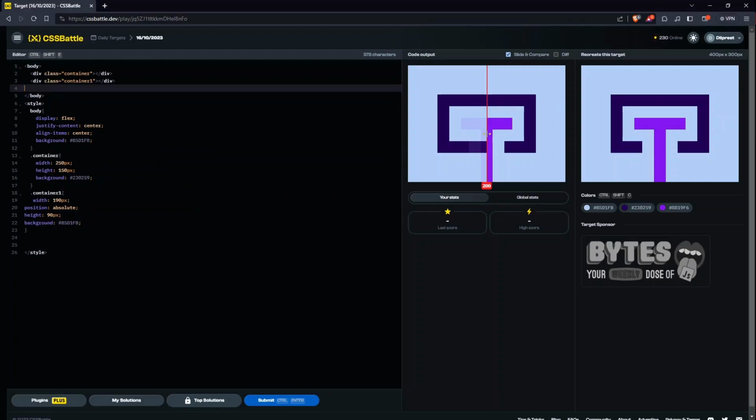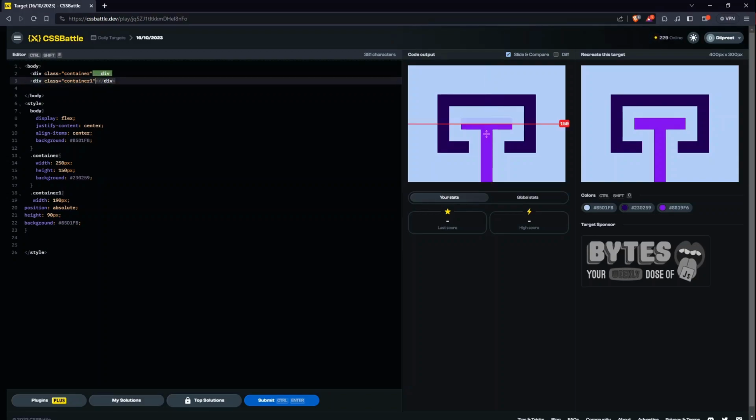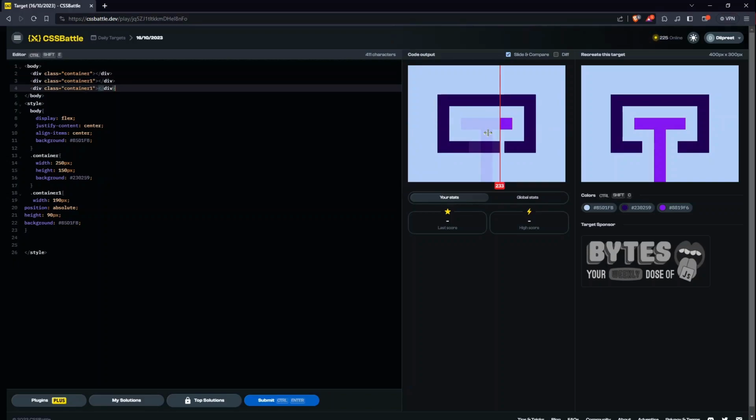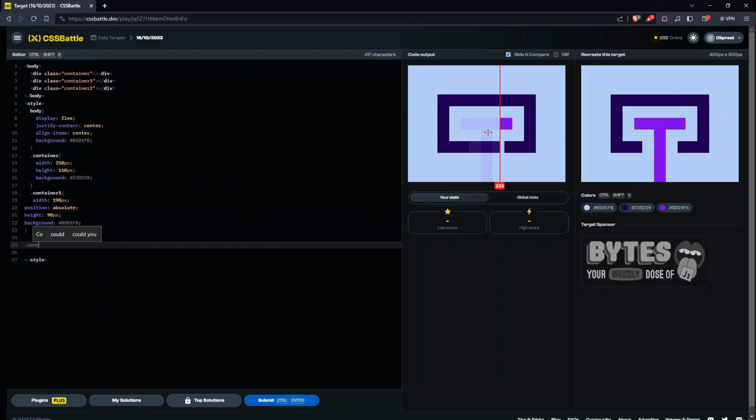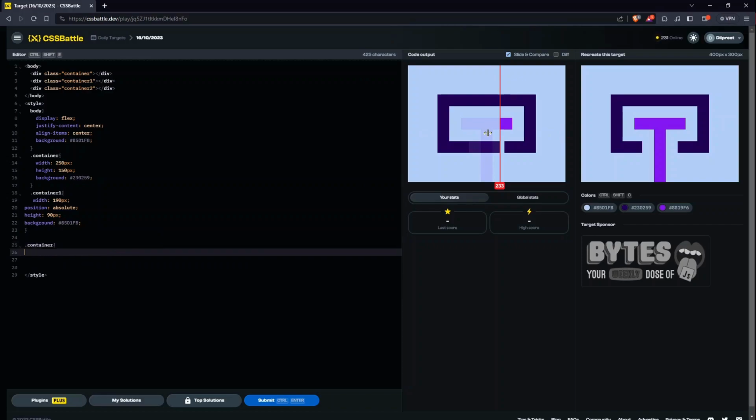Okay, now it's turn for the third one. So, I forgot that. Sorry for that. So, now the third one, I mean third div. And this is the one which will have the purple colored one.